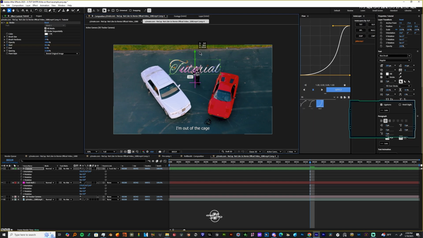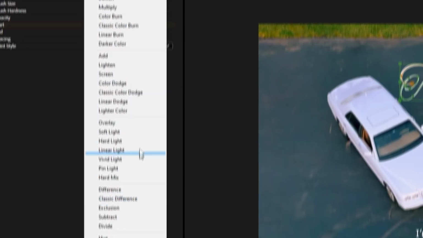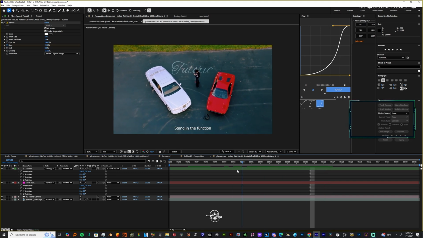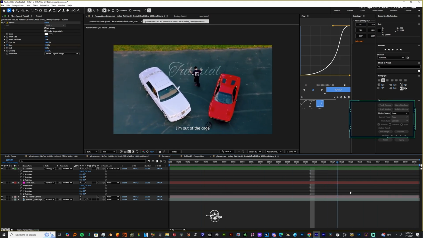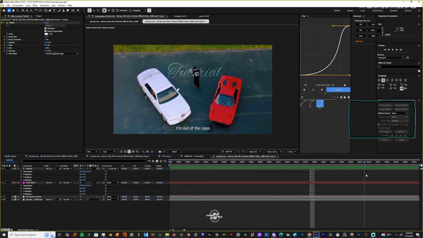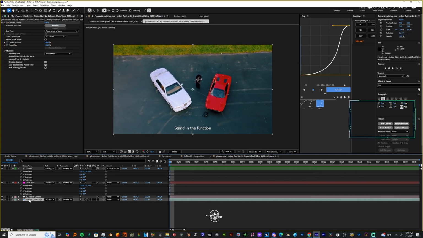And then I'm going to change the blending mode to soft light just to make it blend in a little more. To be honest, you guys might have to watch a couple of tutorials on compositing and making things like this match. You probably could add some tire streaks and things like that, but for the sake of the tutorial, I ain't doing all that.